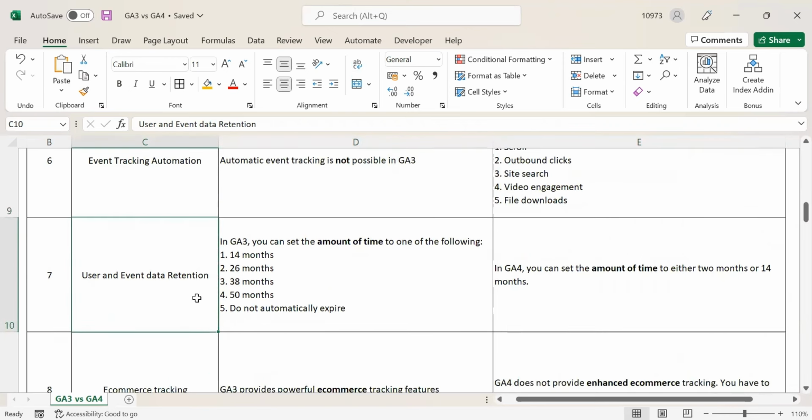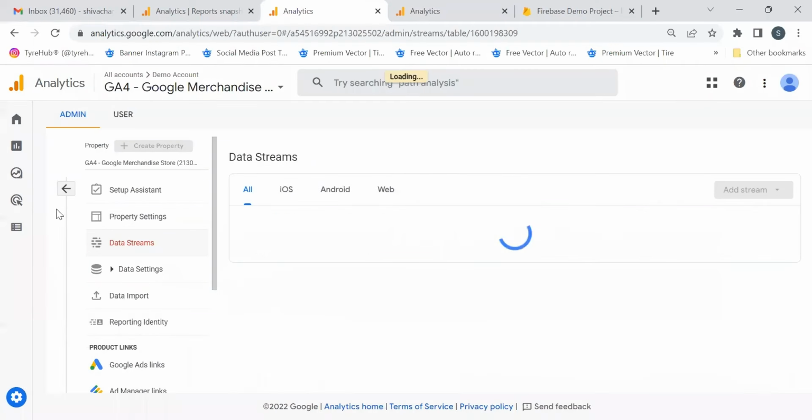Now let us move to another key difference. This is called user and event data retention. In GA4 we can set the amount of time for user and event data retention. Let me show you that.